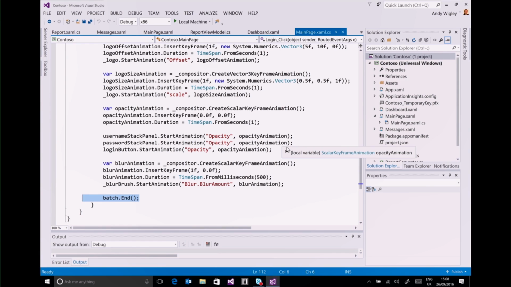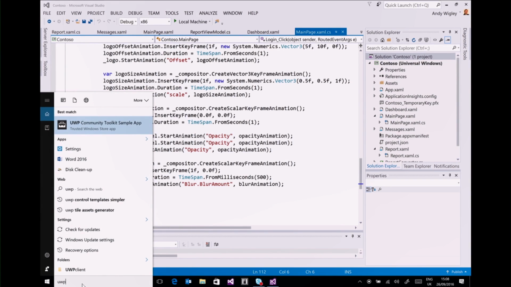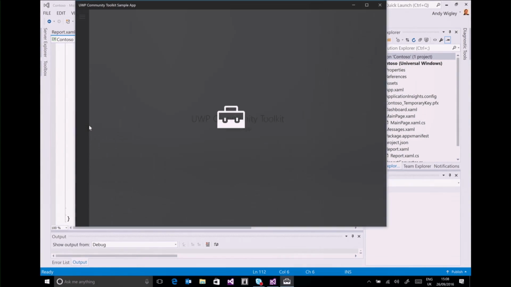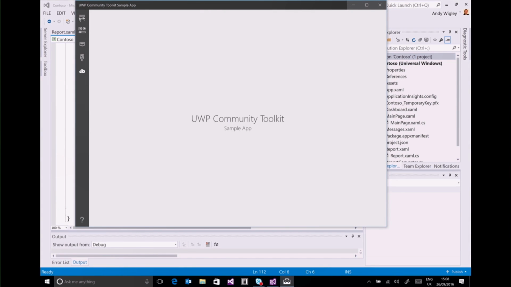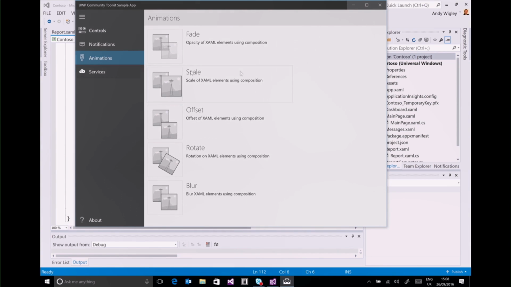So you can think of this as being the low-level code that allows clever people to create interesting new ways of applying it. And this is what they have done in the UWP Community Toolkit. There is a sample app in the store, which is effectively the documentation for the toolkit. It has a whole bunch of stuff in it. It has some controls, it has the notifications and modern notifications library, and it has some services for doing things like posting easily to Twitter and Facebook. But the animations, these are higher level abstractions for some of those composition effects.